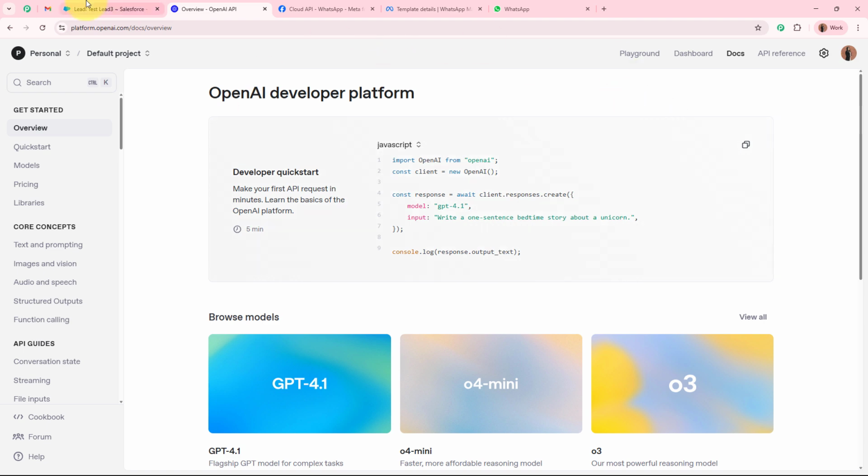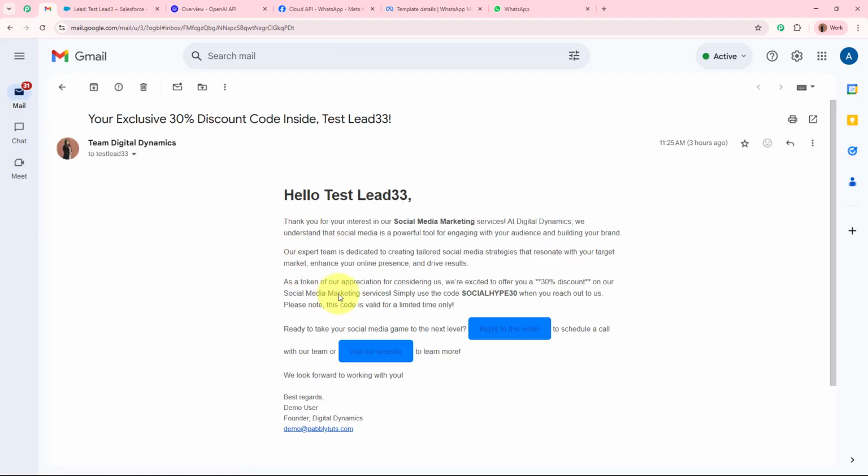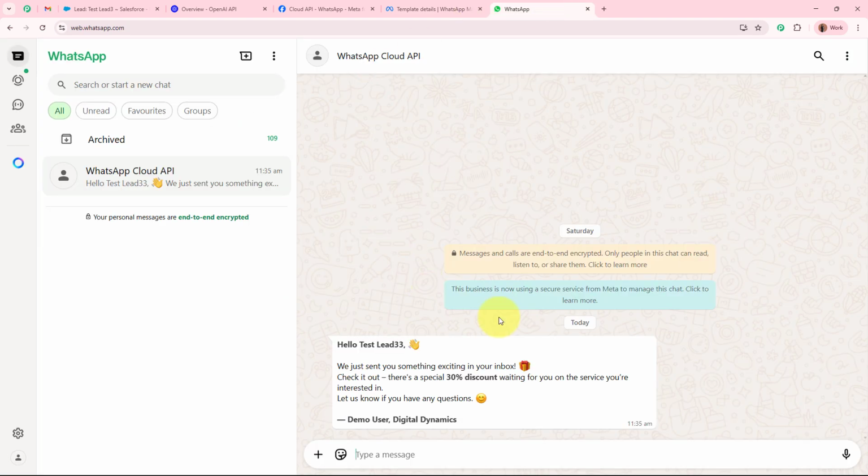These emails are then forwarded automatically to the leads with the help of Gmail. As the email is forwarded, right after that, I use WhatsApp to send a friendly message like, check your inbox, we got a surprise for you, to boost engagement and guide them to the next step. And I am going to create the connection between all of these applications using Pabbly Connect.